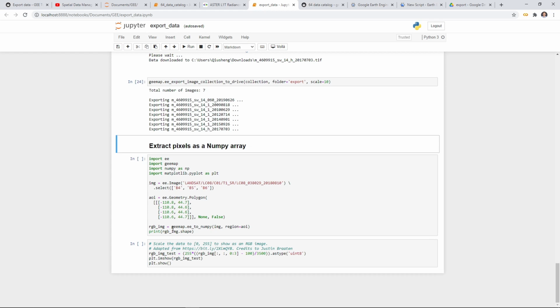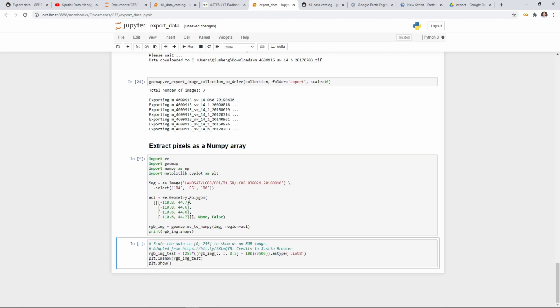In geemap, there's a function called ee_to_numpy. NumPy is a Python library that can deal with matrices, and it is especially good for dealing with images. We are trying here to download a small piece and then display it on the map without using geemap, but you can also display it using NumPy or Matplotlib.